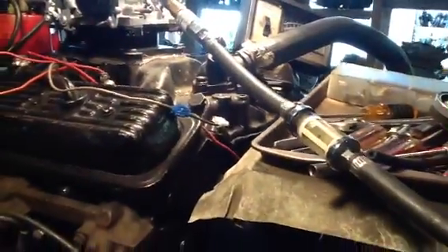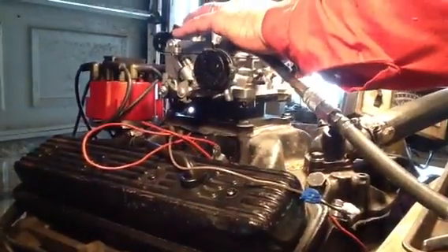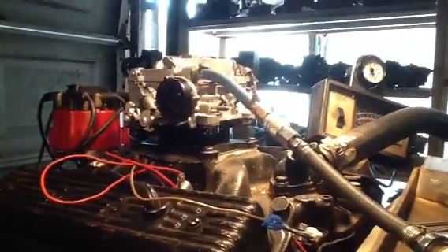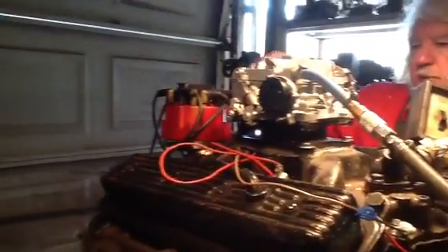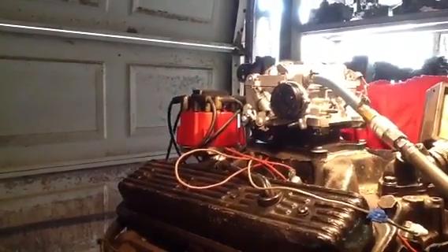We've got a glass filter. You want three pounds of pressure for perfect operation. You hook your heat tube up on this thing right here, and then you've got to set this choke to where it's just touching like that — and it won't work. They never did. We usually convert them over to electric, but in this case, if the customer wants electric we can convert it, but we want to make it as original as possible.